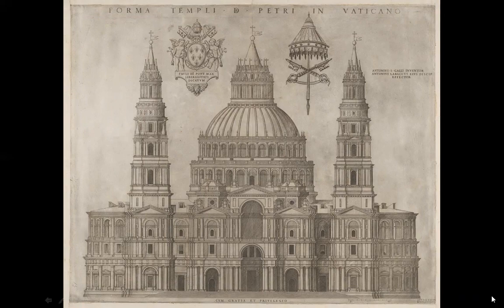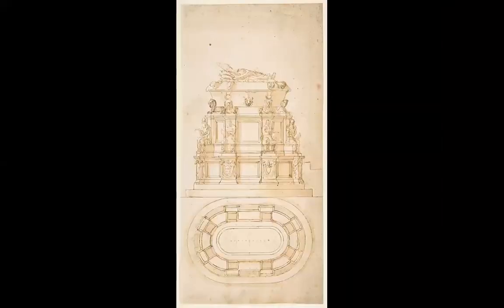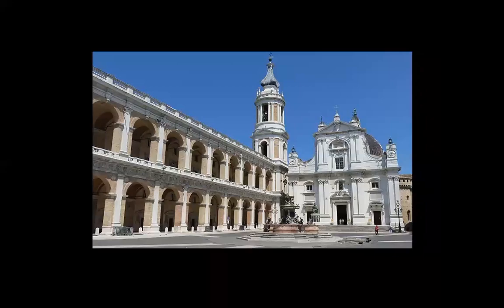He was actually, after 1520, the chief architect of St. Peter, in charge of building St. Peter. There were other people involved, of course. Anyway, drawings. All these people drew well because they were masters, and they were also artists sometimes. Now, the Basilica della Santa Casa in Loreto, Santa Casa, the sacred house or shrine. It's this one here in Loreto.